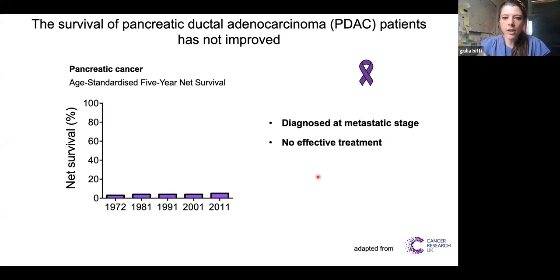That's because we actually have very limited treatment options for patients. And when I say that poor survival is linked to the fact that this disease is diagnosed when it's metastatic, it's because to date, the only curative option for pancreatic cancer patients is surgery. Patients that present with metastatic disease don't have many options. There are two main regimens, one called gemcitabine-abraxane and one called FOLFIRINOX. FOLFIRINOX is perhaps more effective, but it's also harsher, and so it cannot be given to every patient, especially considering that the majority of pancreatic cancer patients are elderly people, and so they are more frail and cannot receive this type of treatment.